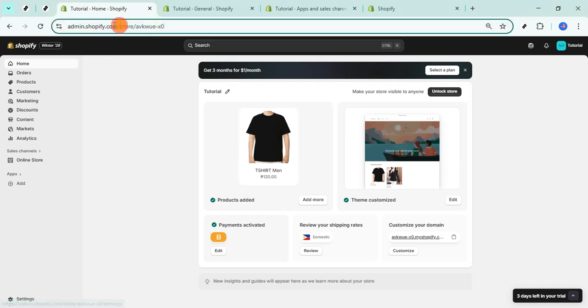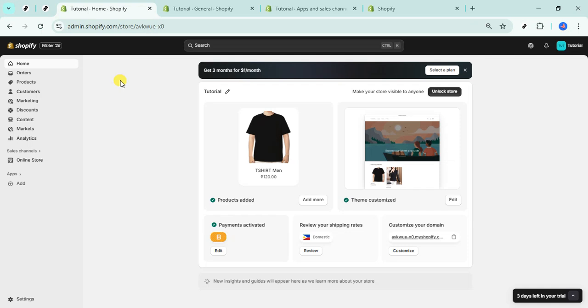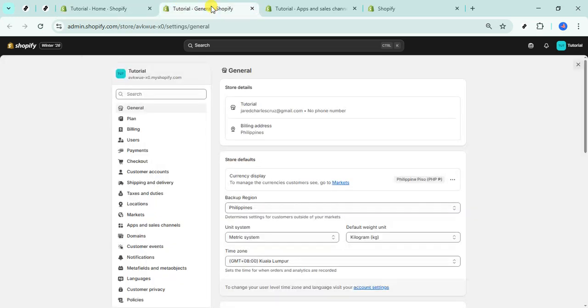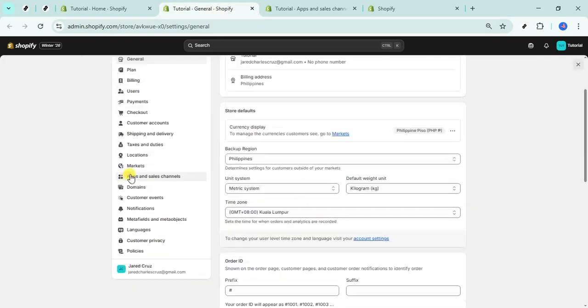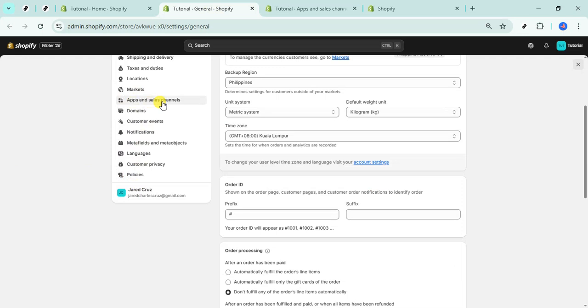Start by opening your Shopify admin at shopify.com and signing in. From the admin home, look to the bottom left corner and open Settings. This is where Shopify keeps developer and app-related controls you'll need for the token. Inside Settings, choose Apps and Sales Channels. On that page, click Develop Apps.